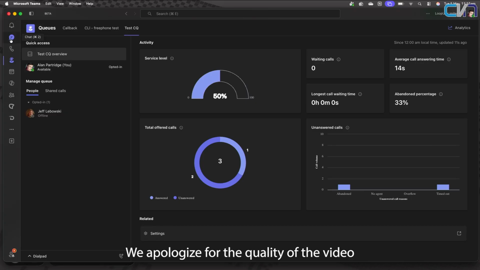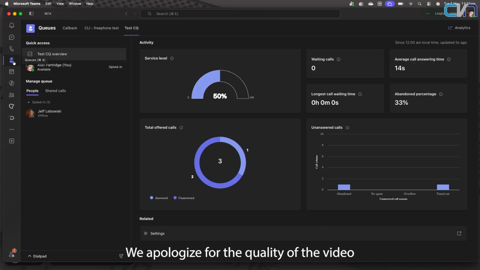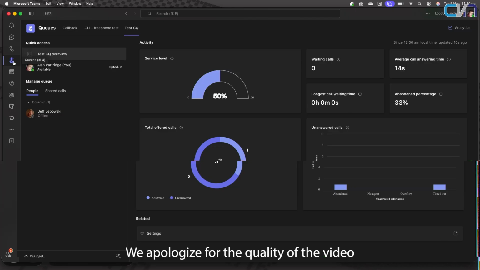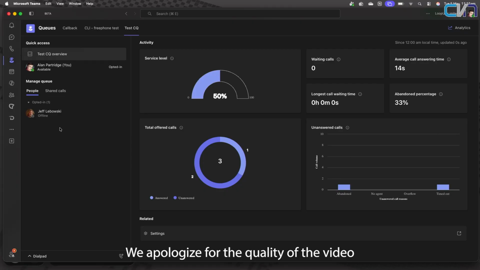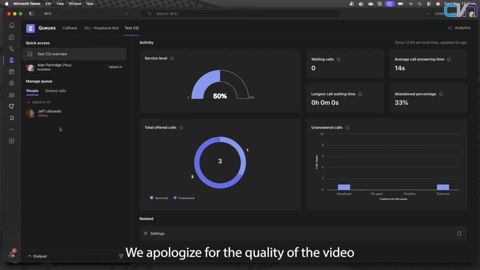Inside of here, down the left-hand side, you see your calls, your chats, the things you would expect. Now we have a queues app pinned on the left. This is admin configurable. You can pin that purposely to people's sidebars, or you can allow them to go find it themselves and pin it if they want. My recommendation would be, for the people using it, just pin it on the side next to the calls app, something like that.